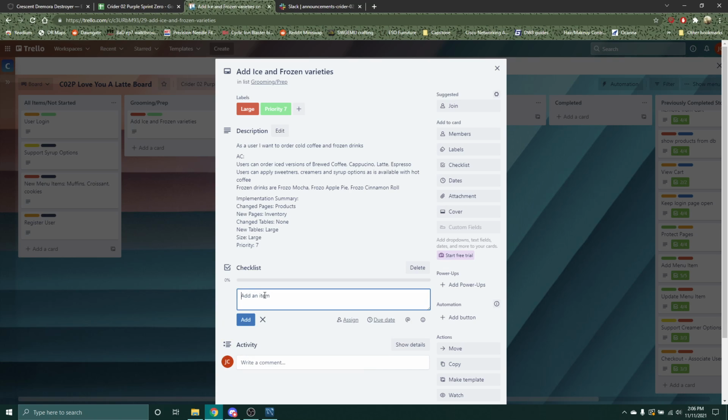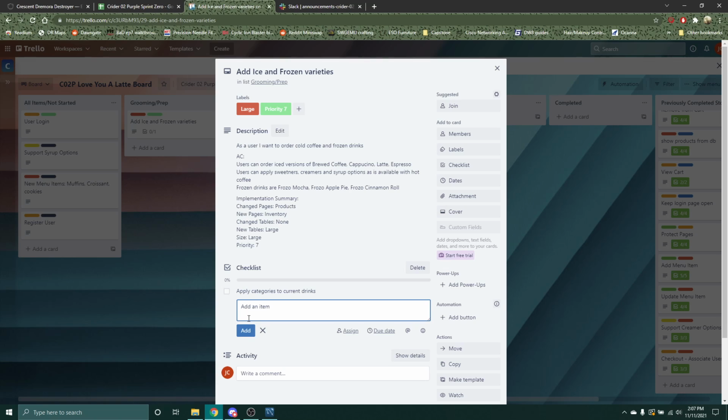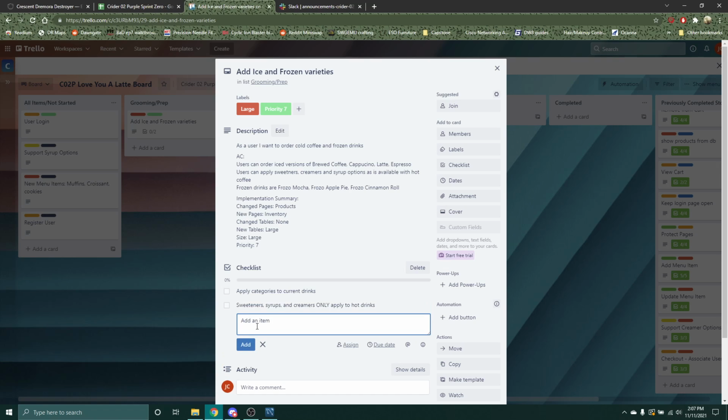Okay, so assuming those questions get answered, which hopefully they will, he's pretty good about answering questions. We want to apply categories to current drinks, right? That's the first thing that we want to do. Sweeteners, syrups, and creamers only apply to hot drinks, and add new drinks in the acceptance criteria.